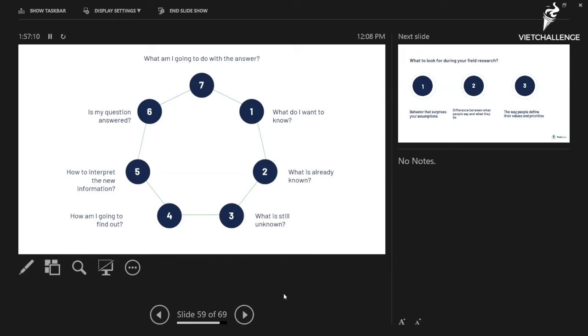Six, once you conduct your method, either it's a survey or some interview, did it answer your question? If you interview 10 people and 10 of them validate, yes, I have that problem, does this mean that it's validated? If only 2 people say that they have the problem, then what do you do? What's your plan for pivoting? And then finally, what are you gonna do with the answer? So once you receive insights from your customers, how are you gonna use them in your product development process, for example? Okay, any questions about this?